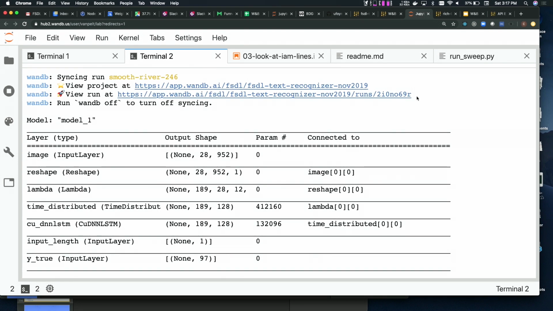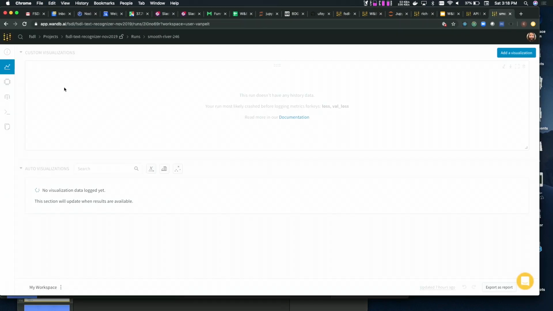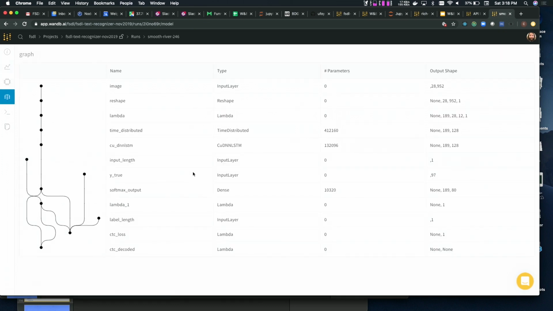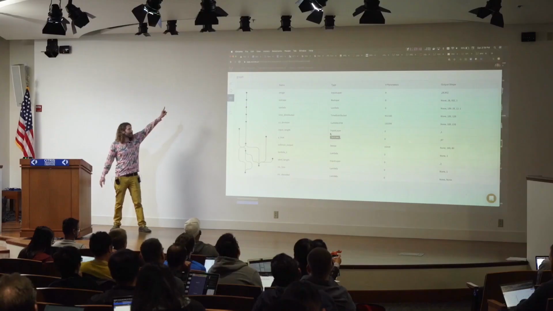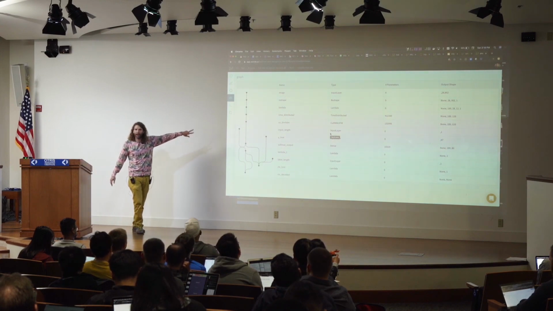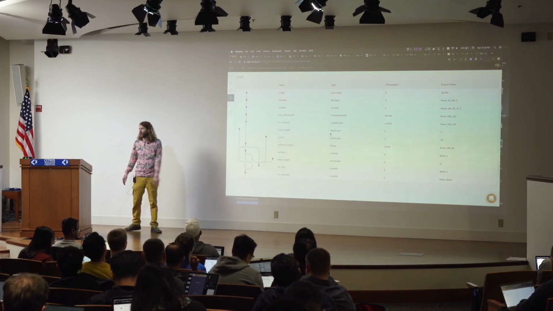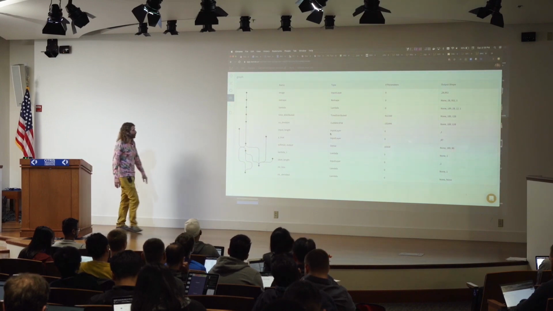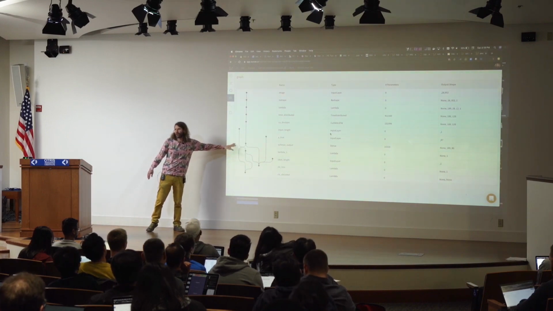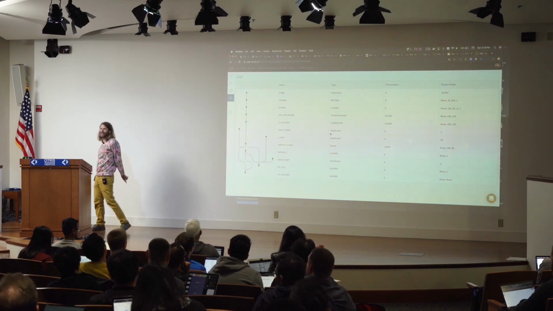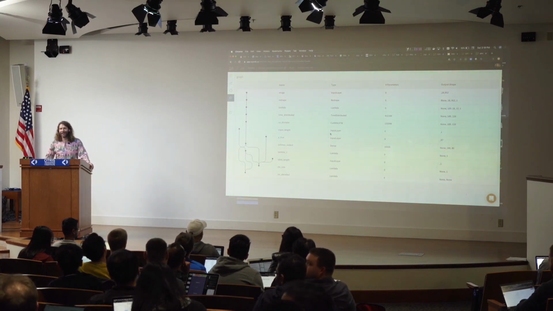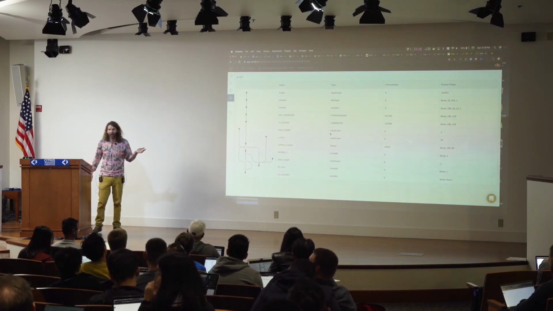So if we go ahead and look at the run in Weights and Biases, we can see that our graph looks wild and actually doesn't make a ton of sense, but looks pretty. We can see that because we're not only sequential now, we've got the CTC loss inputs that we need to actually calculate the loss. The stuff going on here is wild. It's probably a bug, but yeah, Tom wrote it. He's owning it. I think it's kind of pretty. I'd show this to my boss and be like, look what I made.